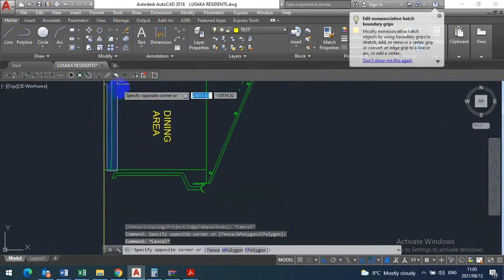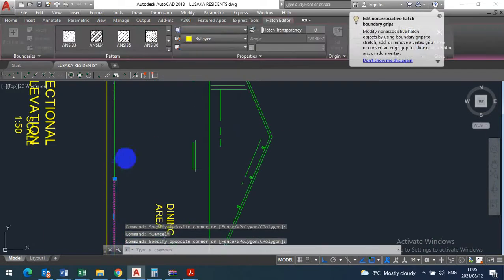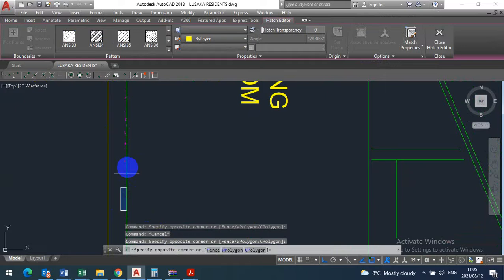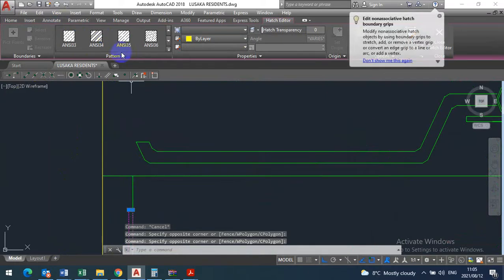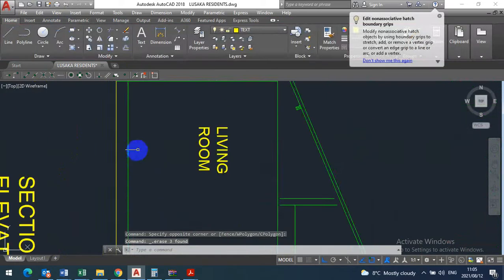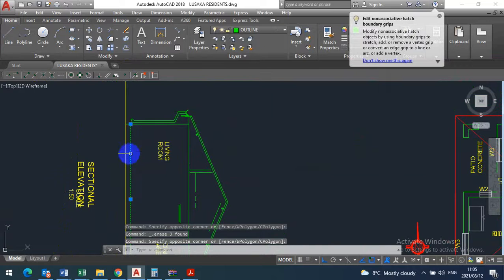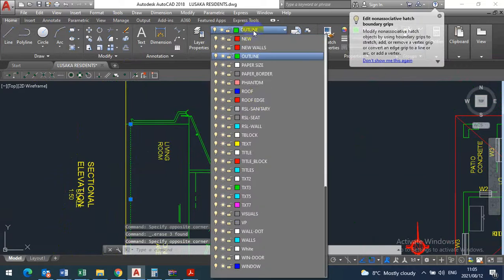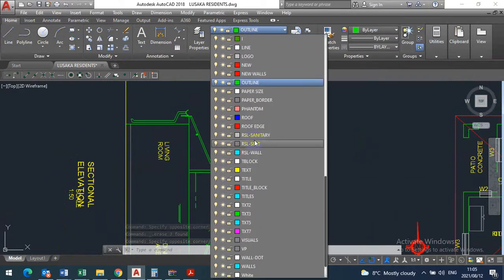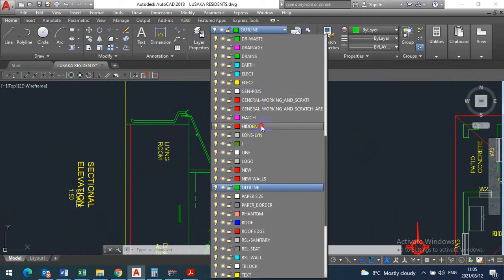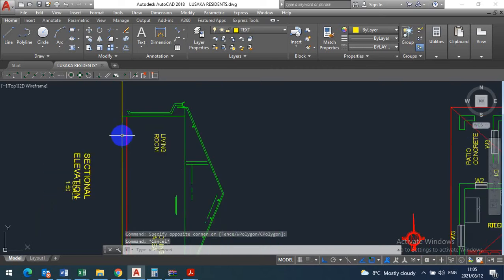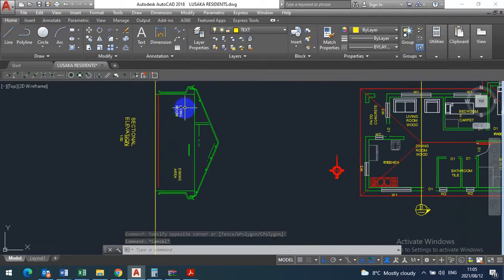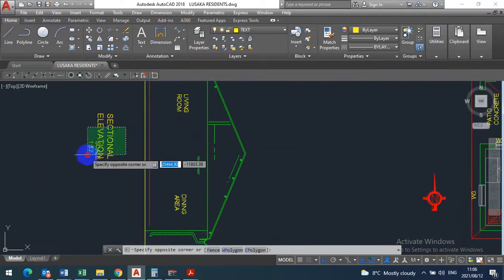I need to delete all these purple things. All the hatchings are not going to be part of elevations. It's what you see from outside of your house that must remain. This will be hidden line because it's the finished floor. Make sure that it's under hidden details. It's inside the house. You won't be able to see when you're outside. So it's hidden details, right? Then this will be thick line, and then you can leave the names.